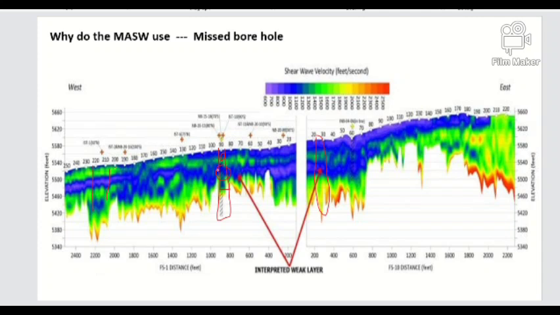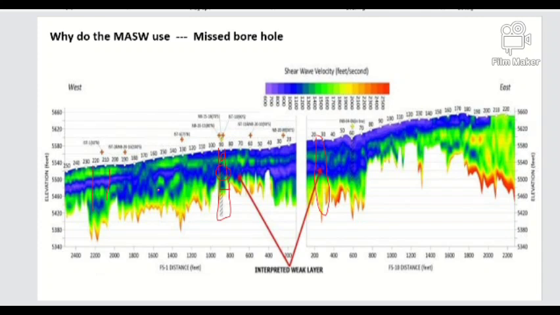A borehole test will be done up to 15 or 50 or 100 meters, but within 50 or 100 meters the layer can change.